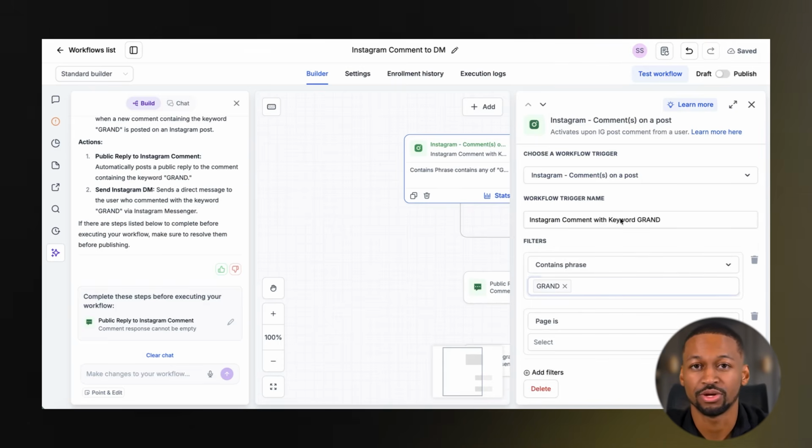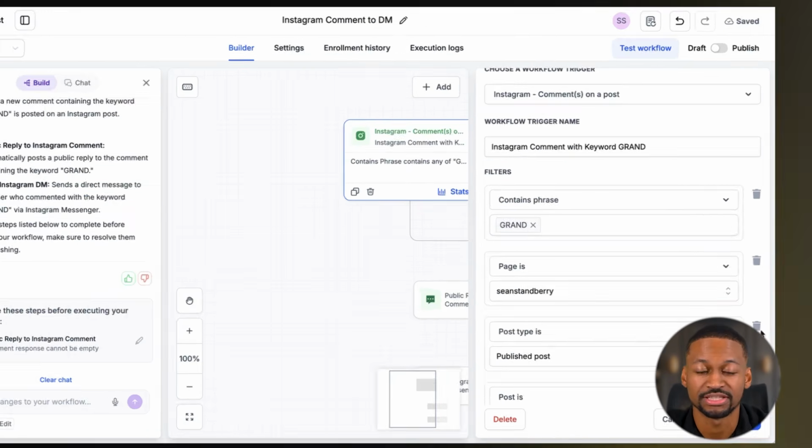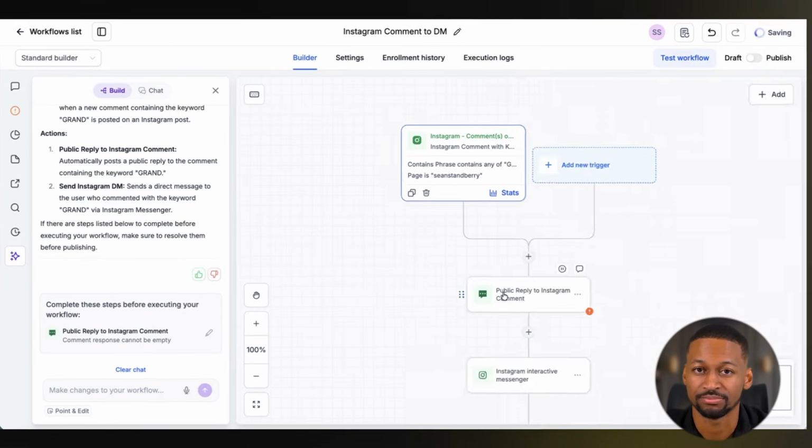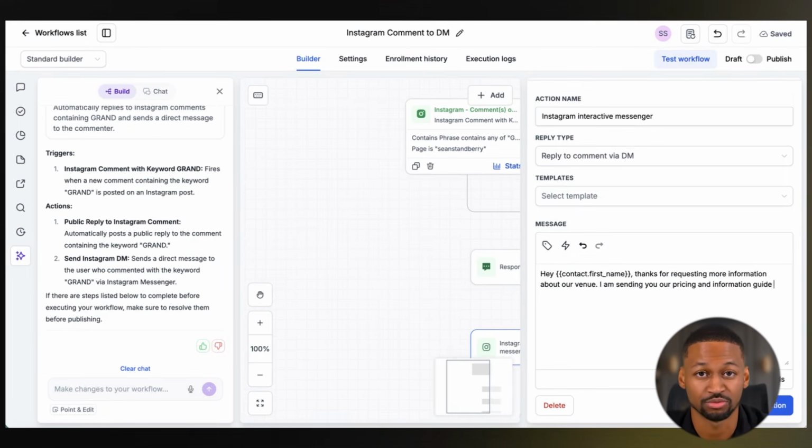Next, I built the Instagram comment to direct message workflow in HighLevel. The trigger listens for grand. HighLevel can publish the public reply, send the guide privately, and add a tag called social media lead. That tag is more important than it looks. It preserves the source of the contact. I can segment social leads, measure how many people entered through the campaign, follow them separately, and later compare appointments or sales back to the content.